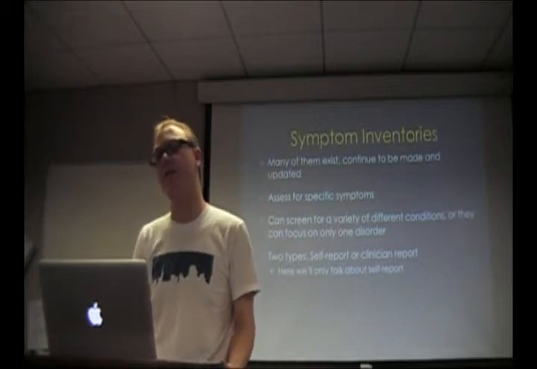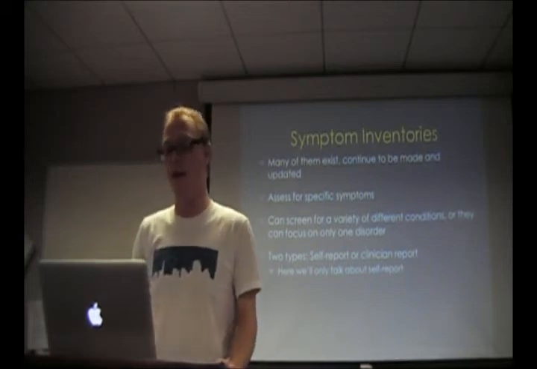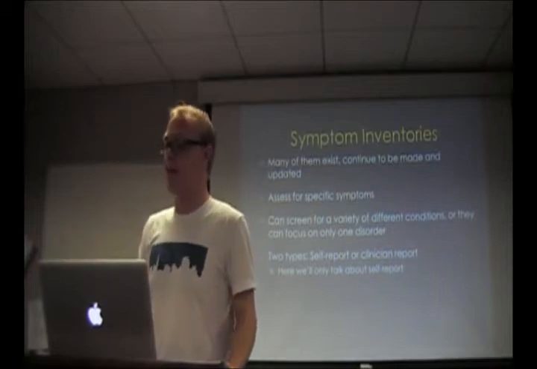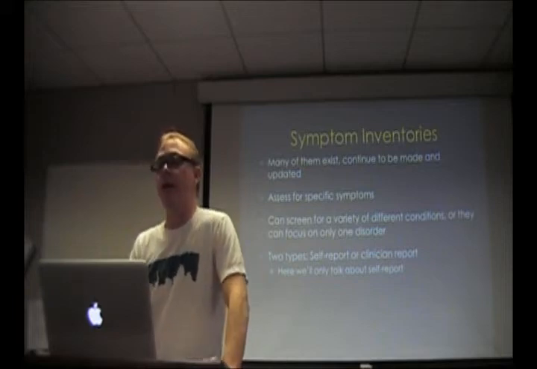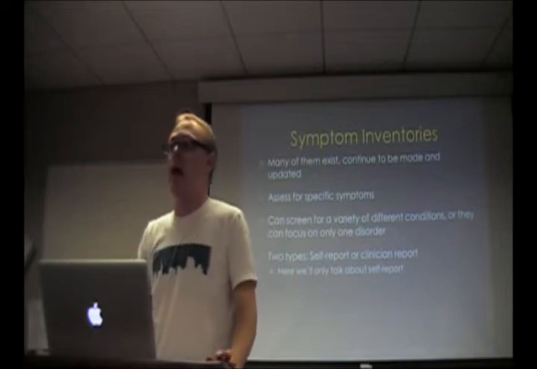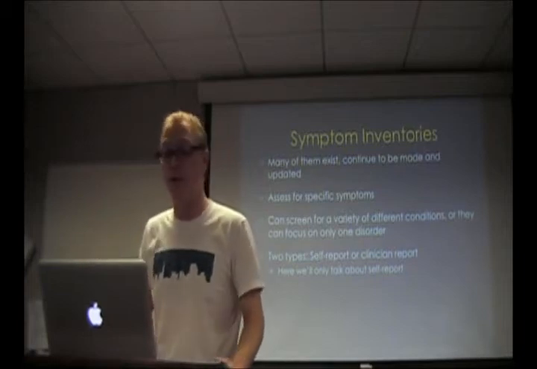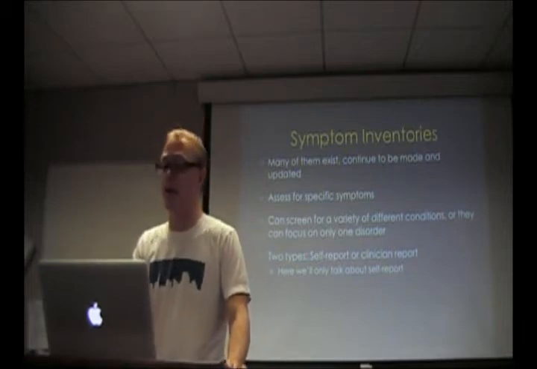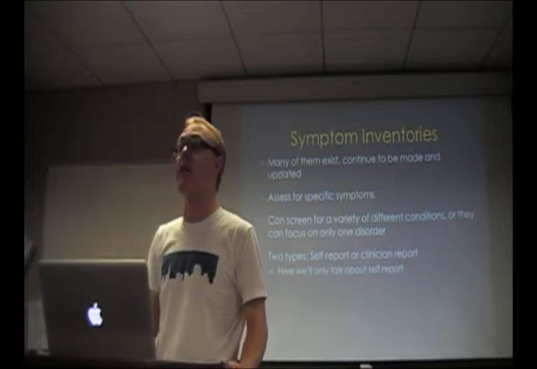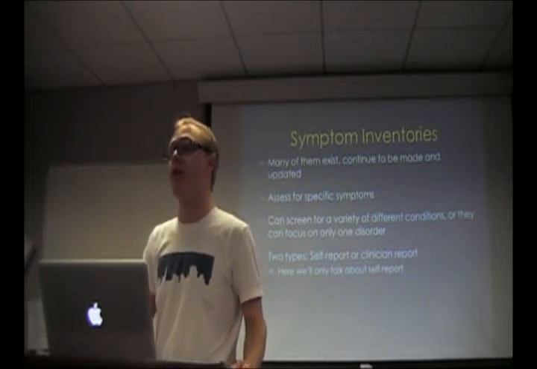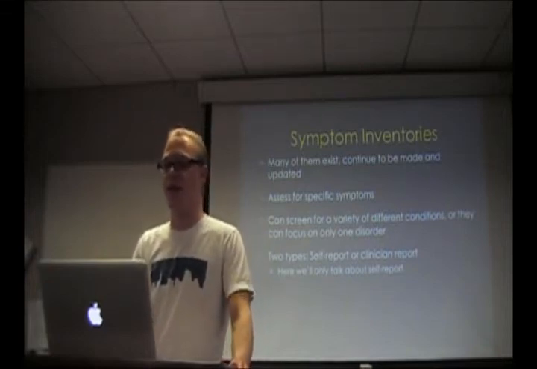There are two types of symptom inventories. One of them is a self-report, like most of the ones that you're probably familiar with, where you give them a sheet of paper and it says, here's a list of symptoms that many people have. Please rate using this Likert scale how you feel, or if you've had these symptoms over the past 2 weeks. Usually there's a very specific temporal criteria, and then they do it on their own. There are also some clinician report inventories, which are very similar, except it's not based on what the person endorses, but rather you do a clinical interview, or a semi-structured interview, and then the clinician gives the ratings based on the responses.